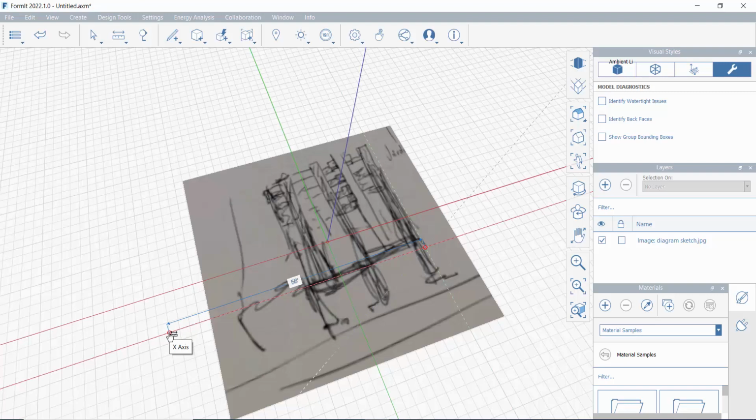Super, super important with FormIt, y'all, especially for this project: work along your axes. Revit is going to be a little bit easier to work off axis. It doesn't care as much. In FormIt on this first project, you can work off axis, but not for this project. If you'll hold yourself to the XYZ axes, you'll have an easier time on this project. Okay, so especially if you're learning FormIt, first FormIt project, hold yourself to the orthogonal axes, okay?